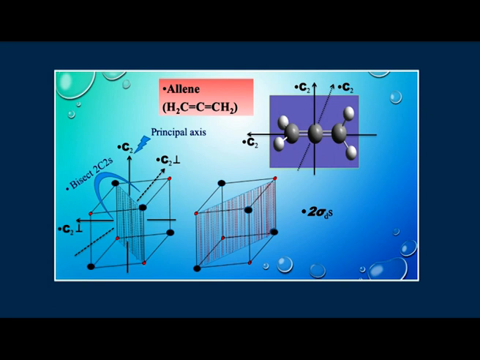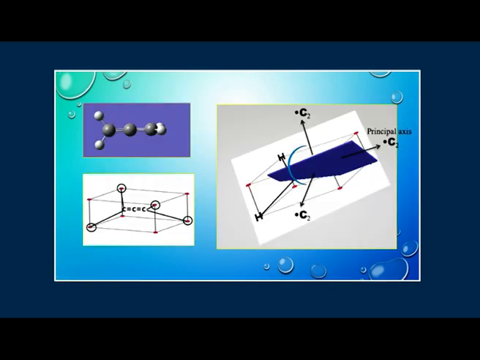You can see clearly in the first figure that the plane contains one C2, that is, the plane contains the principal axis, and the other 2 C2s are perpendicular to each other and the plane bisects the angle between them. In this figure, you can clearly see how the plane bisects the 2 adjacent perpendicular C2s. Besides, it contains the principal axis also. Hence, the plane is a dihedral one. You can see one more dihedral plane in the next figure. Therefore, the allene molecule has 2 sigma Ds.